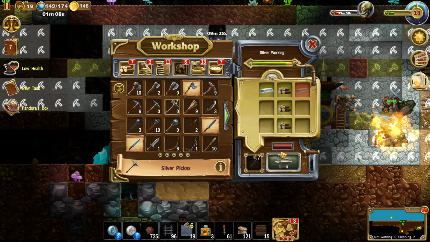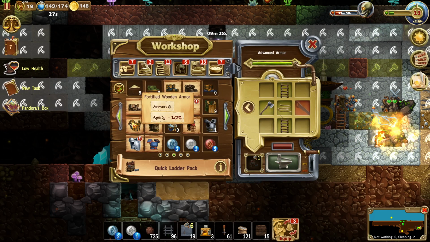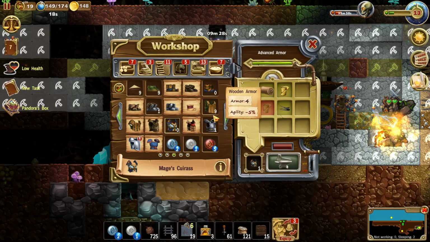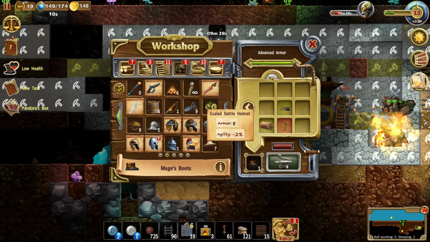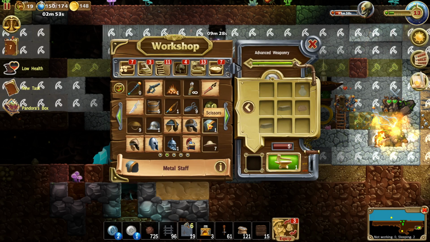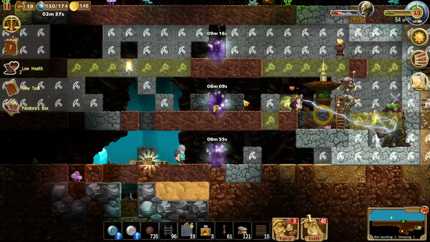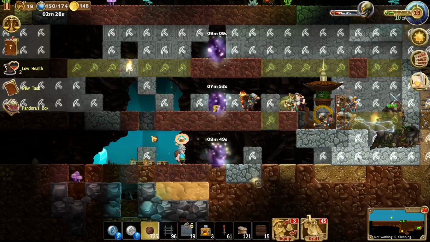Now we can make a couple more of those pickaxes. No, I don't want those. Make a backpack. I didn't make any boots. I never noticed throughout this whole playthrough if I made any boots or not. They've got boots on.